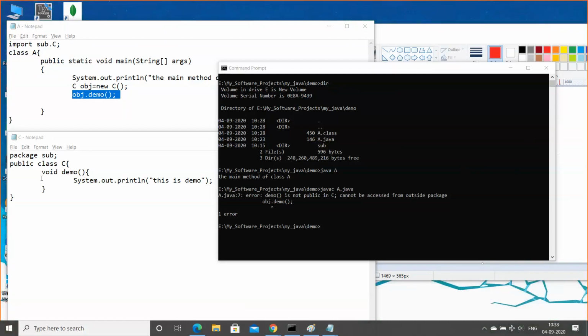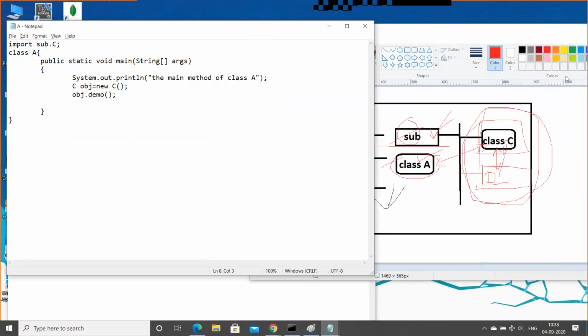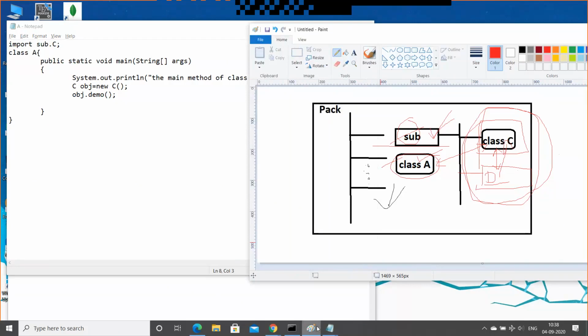Why? Because this demo method can be accessed by other members of this package. If we have a class D, this D class will be able to call this demo method, because the demo method is accessible inside the package, which is the folder, right? So your answer is correct, but instead of saying private, we have to use the word package. That's why Java says that a class has default access. It's not 100% true that a class has default access, but it's true. What is the deep meaning of it? When we do not specify any access modifier for a class, the default access is package for a class.